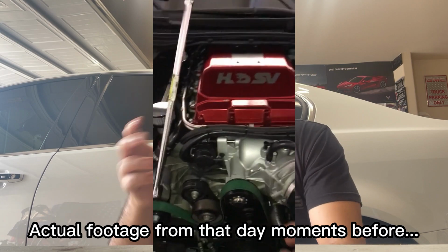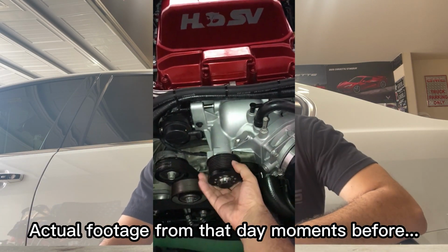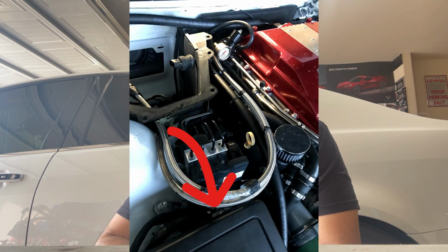So I think what I did is I was taking off the supercharger belt to determine if it was coming from the supercharger. And what I did is I pushed down on the fuel lines, and the fuel lines were long to the point where it pretty much made contact with that positive post. And it wasn't something that happened right away. What happened is, I guess I shoved the fuel lines down and made contact.